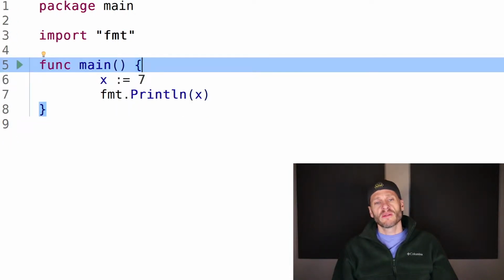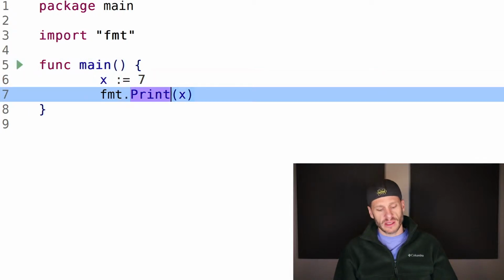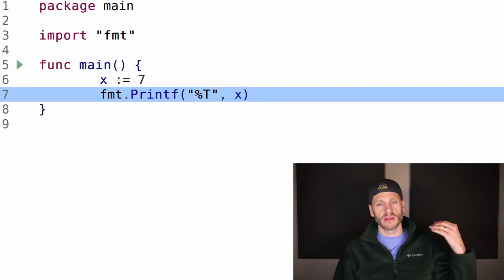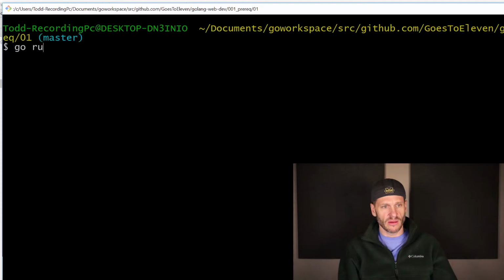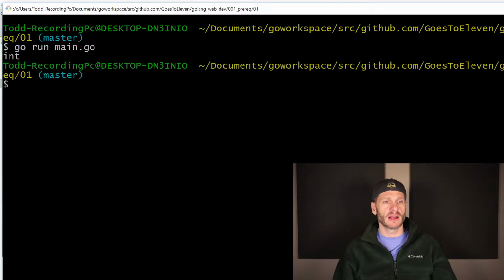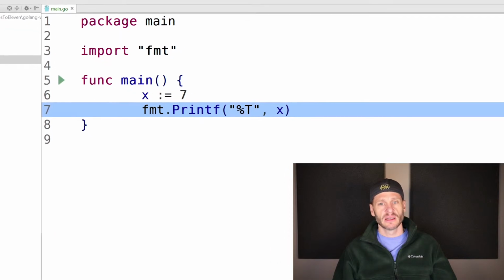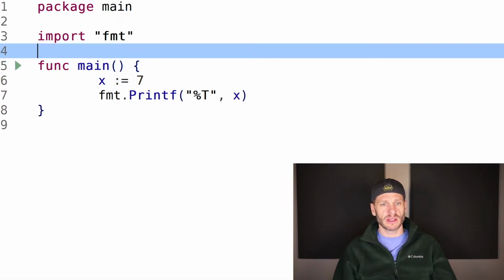So that's the short variable declaration operator, and you can see the type of that variable if I wanted to by doing this and that. Printf with %T will show me the type, and that is under print, the verbs that you use to do that type of printing. If I ran that, go run main, I get int, because it's an int. Okay, so that's the short variable declaration operator.